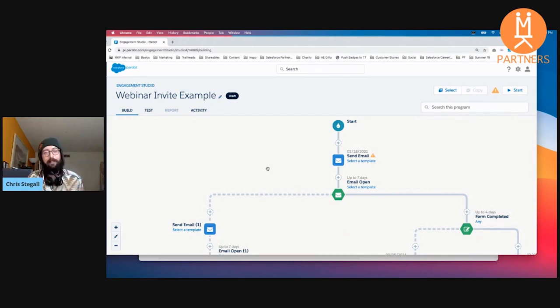What Pardot will do in that situation is mark them as having completed the step. I shouldn't say mark. Pardot doesn't indicate that the wait is over for them, but internally Pardot does know that the wait is over for them. And then as soon as business hours roll around on Monday, then that email gets sent out.